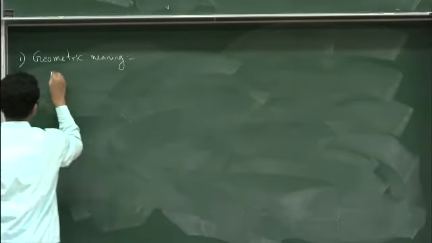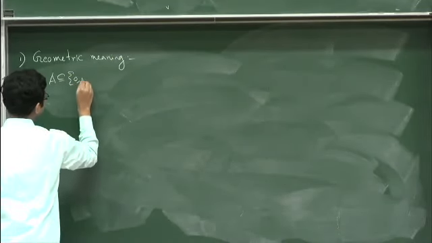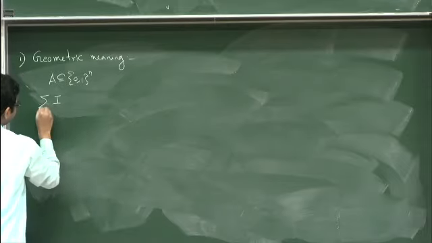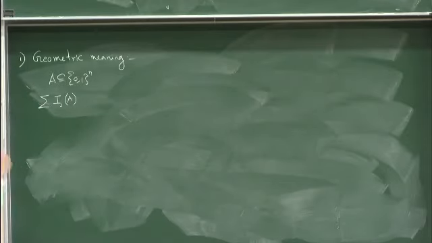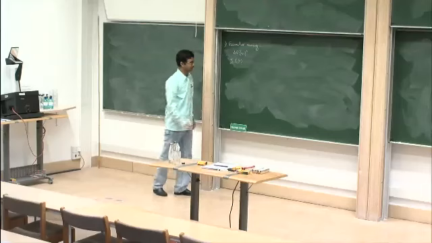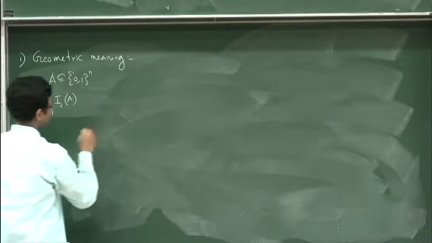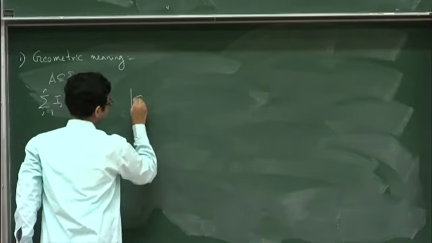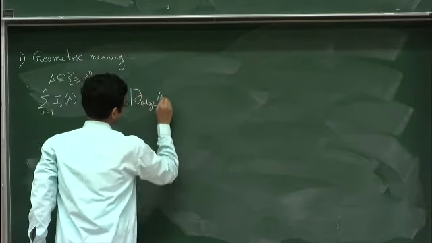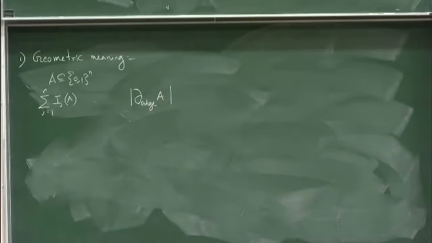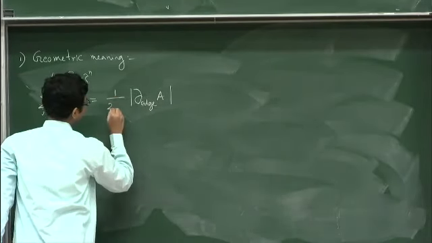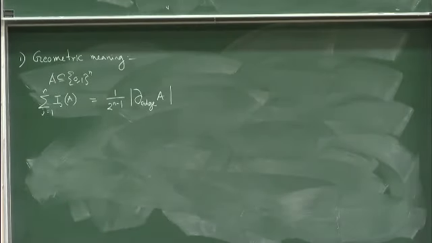Given any subset of the hypercube, the sum of the influences, where we are talking about the uniform measure, the unbiased Bernoulli measure on the hypercube for the time being, is equal to the size of the edge boundary, that is the number of edges between A and A complement, times some normalizing constant. So this is a very nice interpretation of the sum of the influences.